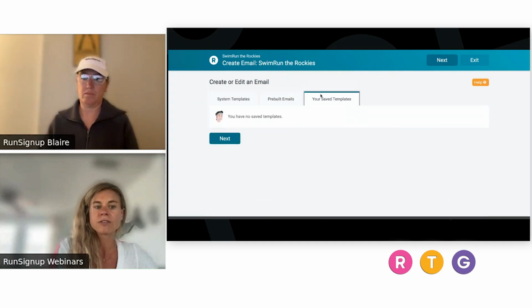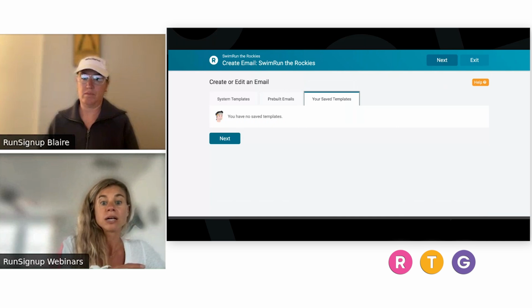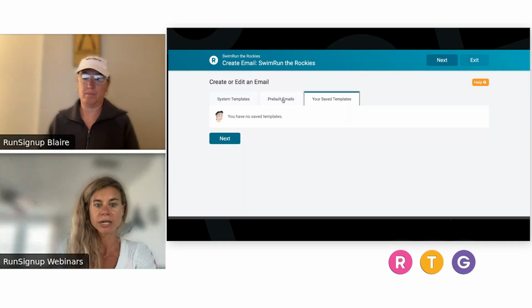So let's say you've gone in and you've spent time building out your templates. If you built your templates, you love the way they look, you have the color scheme right, you have the photos in there right, save the template. That way, when you go back in the future, you can utilize that template again and again. So we have these three little buckets you can use.